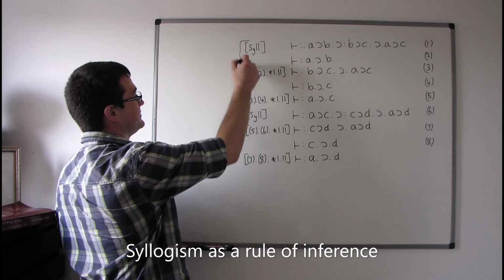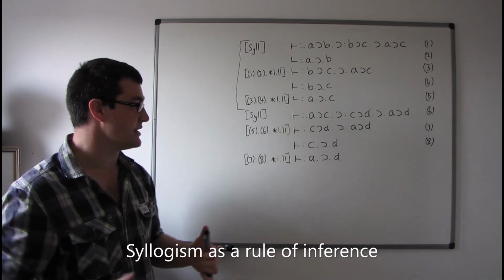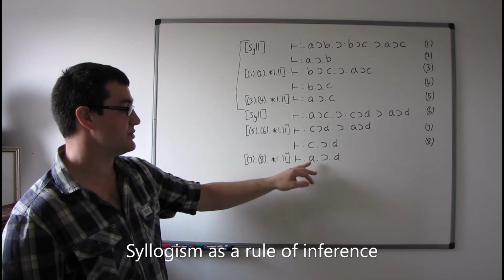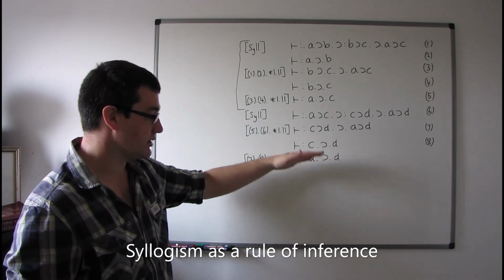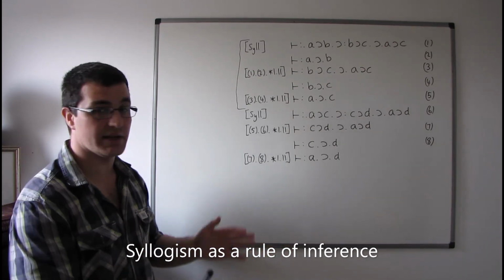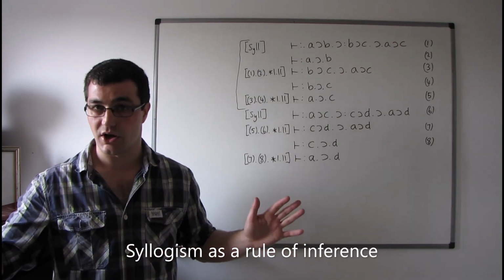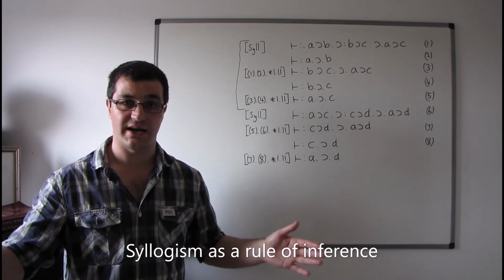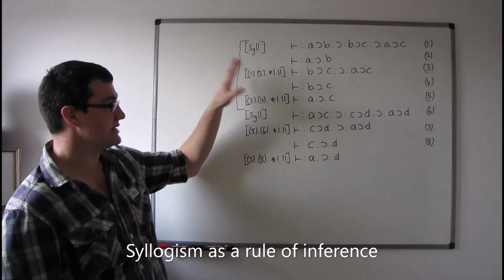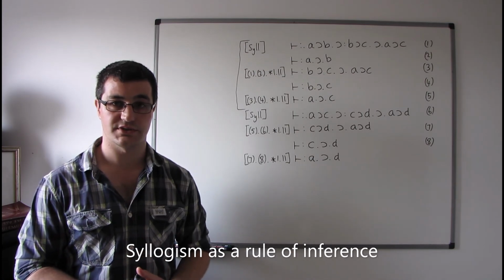So this argument here. And then we can continue this process because we might have longer chains of reasoning as we go along. So we can go through the whole thing more or less again and get to A implies D. And then we could go through it again to get to A implies E, A implies F, and however far along we need. So we can have chains of implications of indefinite length, although not infinite, any finite length, and we just keep going through this process. And that's the idea behind showing that the syllogism can be interpreted and used as a rule of inference.